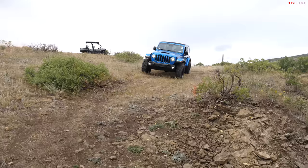So really, David's Folly, this tight hairpin turn, is kind of a test of maneuverability, right? So far, you have no issues with clearance. But maneuverability, of course, for many vehicles is a challenge. So I'll walk you through. You want to line up almost... You see sometimes people run over part of this bush, because you want to get as wide of a turn as possible. You don't have lockers on yet, right? No. Good, because that would probably prevent you from turning the tightest.